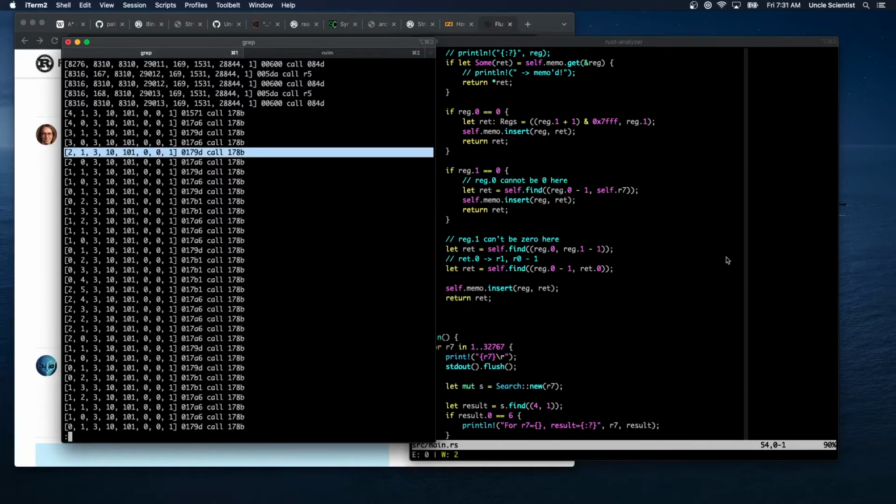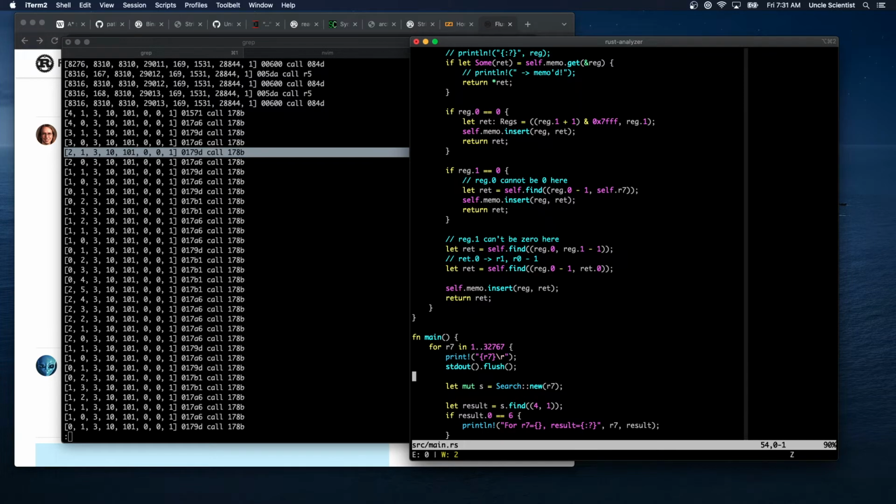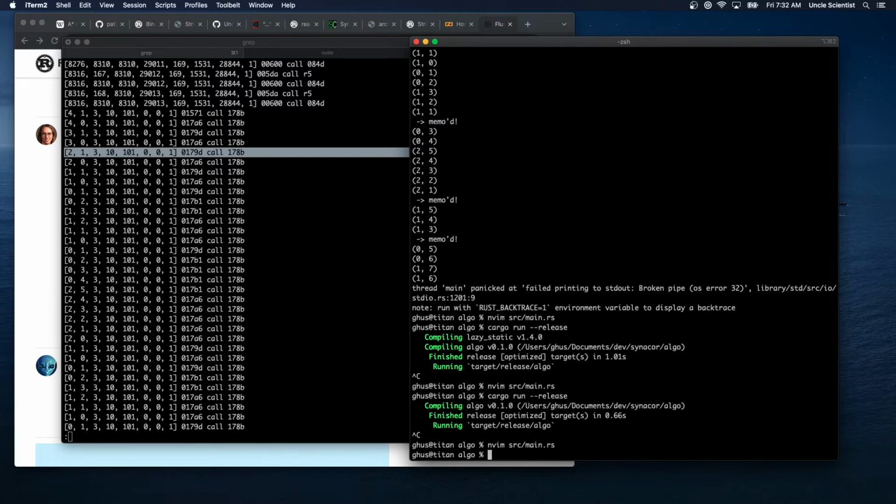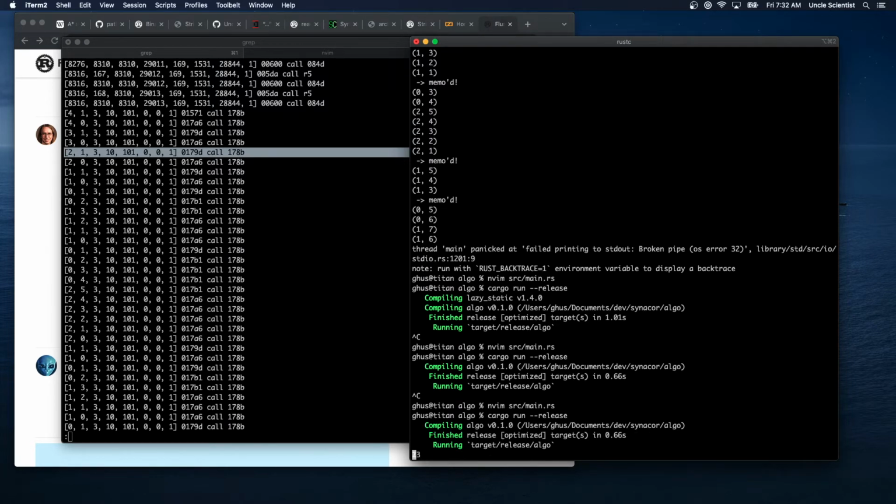There we go. Okay, so, oh, we have 2 warnings though. Oh, okay, we can just throw that away, right? That's better. Cargo run release.